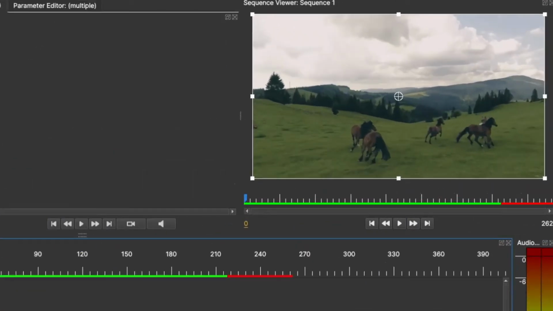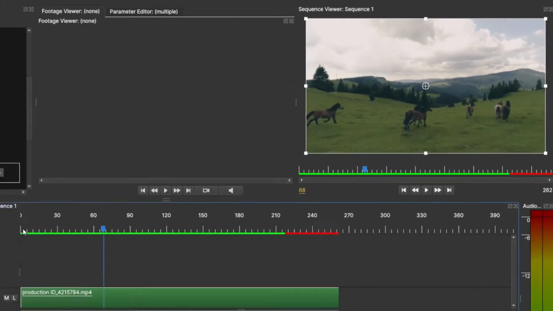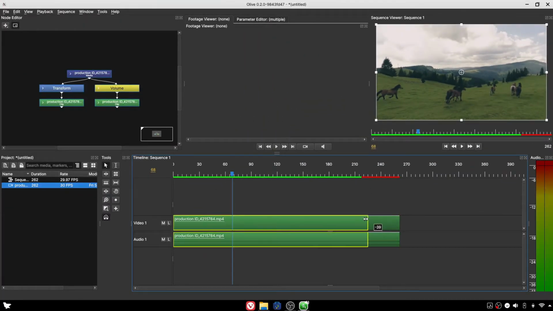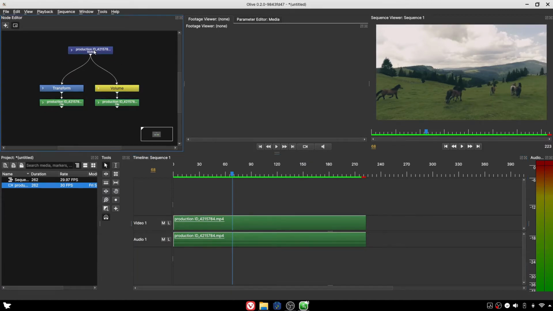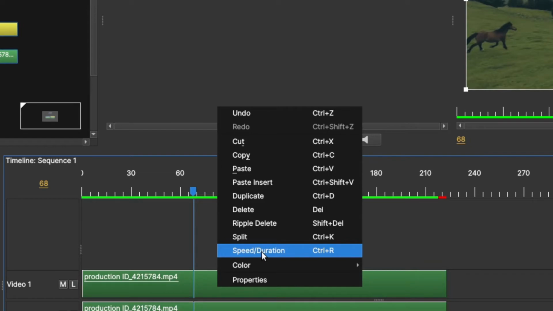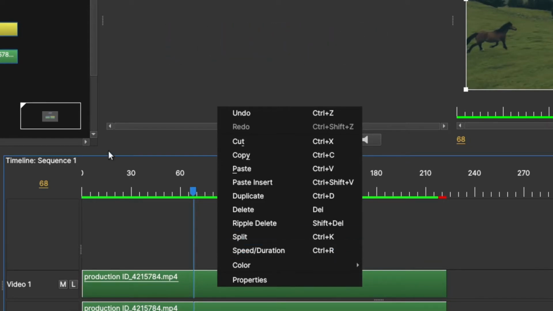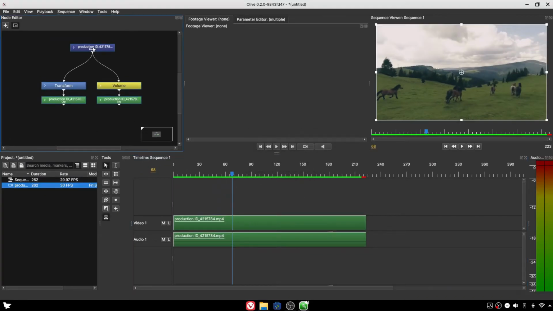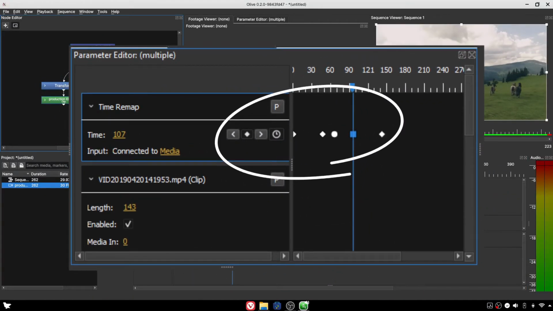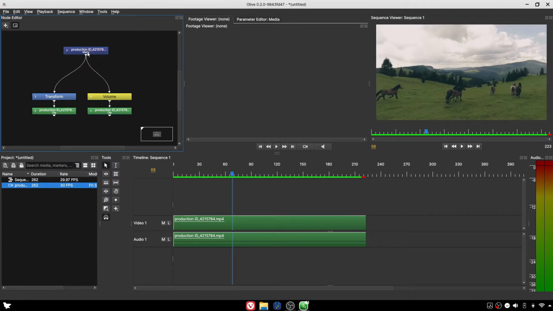Here in the timeline we just placed it, and when we play the video you can see that it's the normal speed. Again, we just want to trim this down a little bit somewhere here. Now let's look at how we can add the time remapping node. Don't get confused when you right click and see the speed duration, which does the same thing, but this one doesn't have any keyframes, so you cannot keyframe it. But with time remapping you can keyframe to have part of the clip speed up and slow down and come to a still. Let's look at how we can do that.